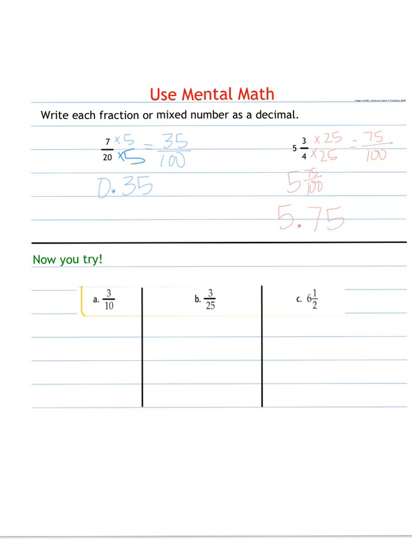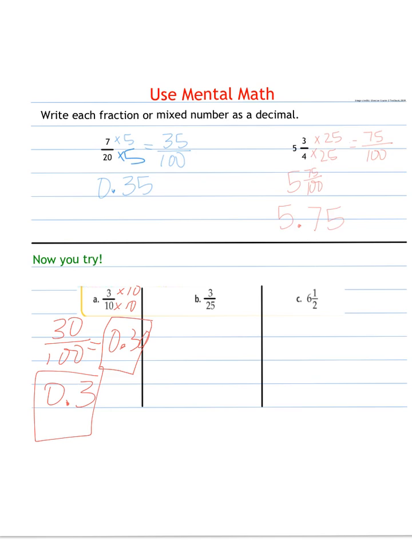3/10, well, we can multiply 10 times 10 and multiply the top by 10 as well. 3 times 10 is 30. 10 times 10 is 100. You could do this, and you would end up with this as a decimal, 30 hundredths. Now, if we look at the 3/10, our denominator is already a power of 10. So 3/10, we know it's in the tens place, the first spot after the decimal, so it would look like that. But if you did turn it into a multiple of 100, that would work as well.